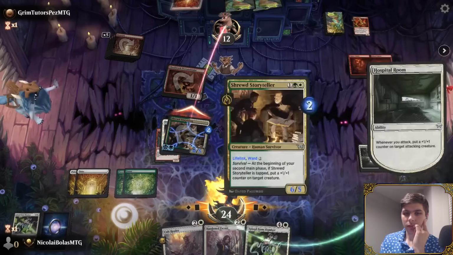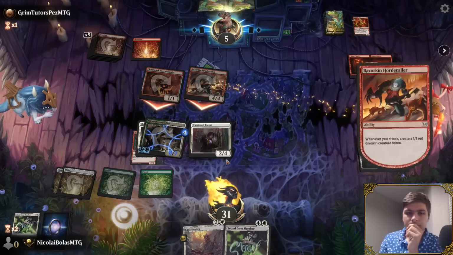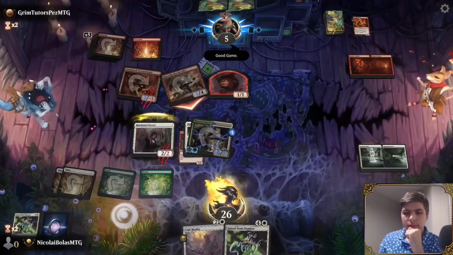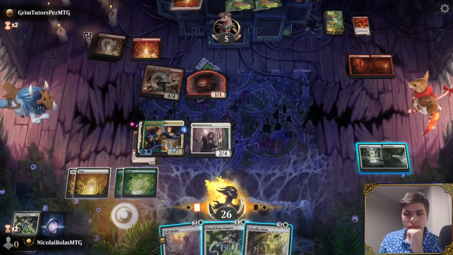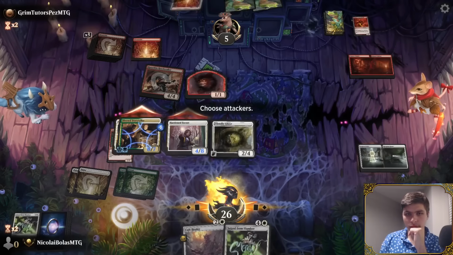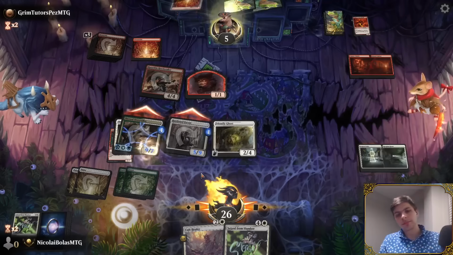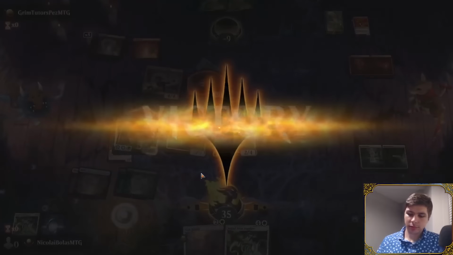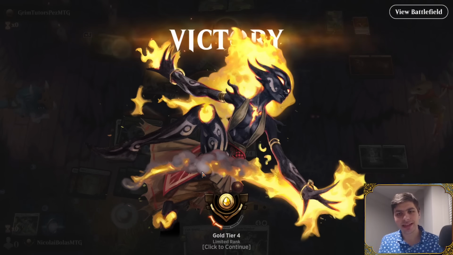I don't think Mono Red can kill an 8/7 Ward 2 for only 6 mana. Got it done. Nice. We're back. We're 1-1. Huge. Gosh. Focus up, Nikolai. We can win this. See you next round.